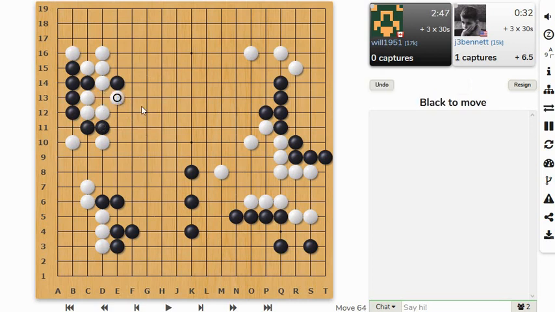So those stones are alive now. And he should connect here if he wants this group to live, I think. And he did. Okay, so if I cap on top, I'm just going to keep the pressure up on these stones and maybe get a lot of outside influence here. And he doesn't want to concede anything, so I will surround those stones then.